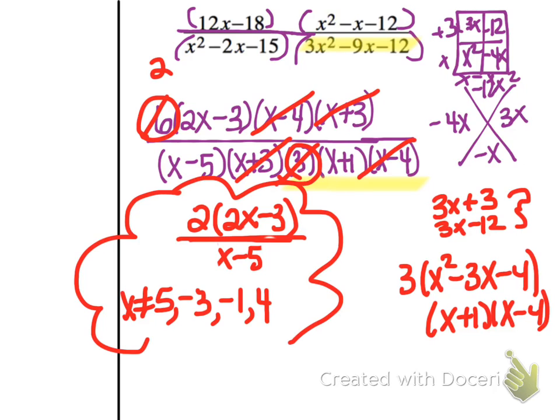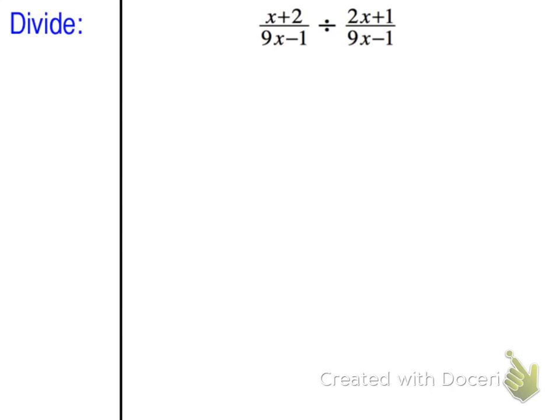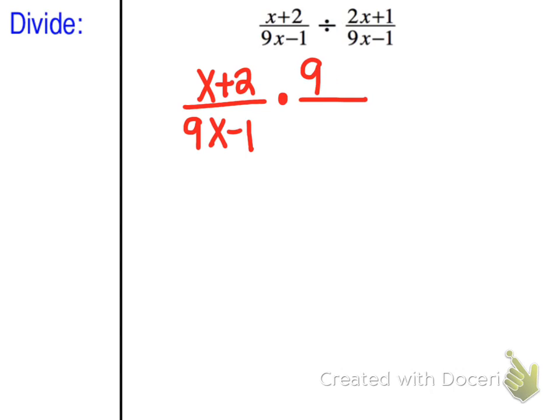All right, now that we've taken care of multiplication, let's go ahead and look at some division. Taking a look at a division example, hopefully in your review you realize that division is not much different than multiplication. So let's just go ahead and rewrite this as a multiplication question. If I want to write it as a multiplication question, the first fraction stays the same, and then we have to switch it to multiply, and remember we have to flip the second fraction, the one that we're dividing by, and so we'll just flip that one over.